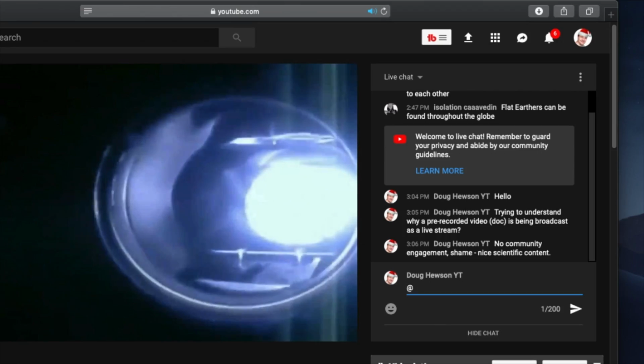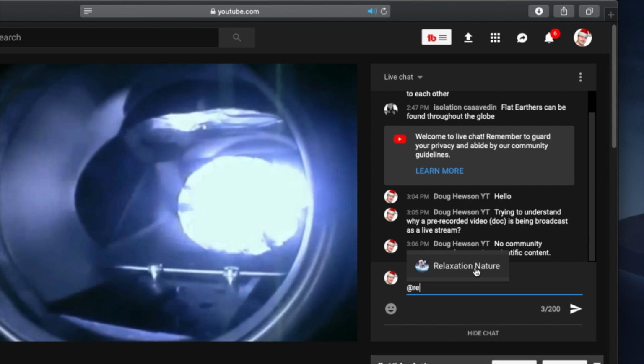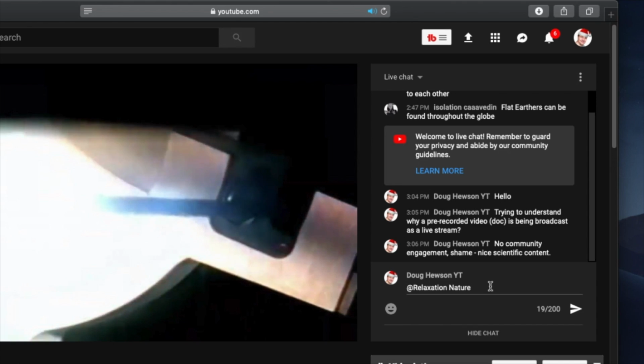There's one caveat I had in answering this part of the question: the one thing you can't do on mobile devices is tagging. If you're on a computer, on the desktop version, you can put an @ and start typing the name, and it will pop up all the users in chat that match that search query. You can select the person to tag them in the chat. On a mobile device, you have to manually type @ and then the name and get it to match so that it will highlight. It's a little bit more clunky, but can be done nonetheless.